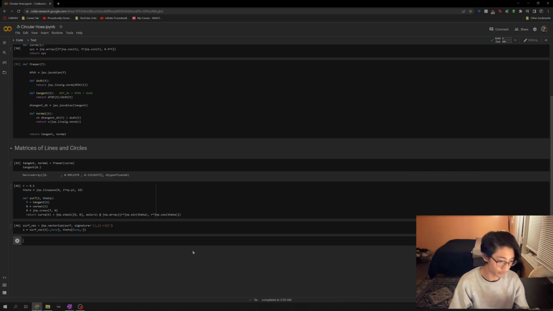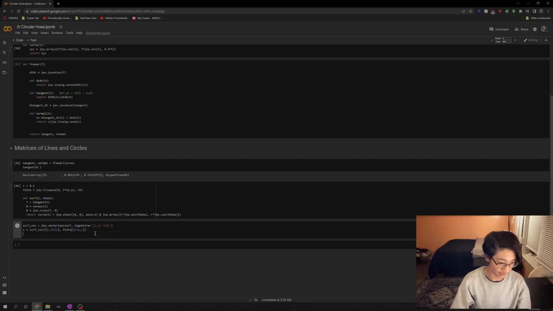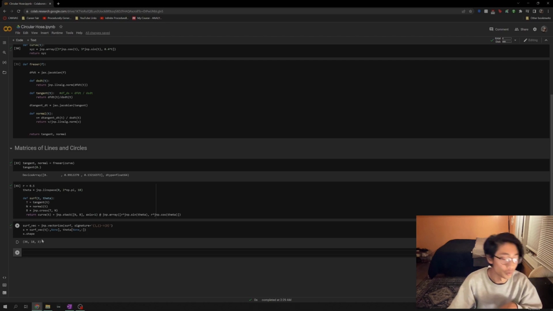Let's take a look at what the shape of this vector looks like. So s.shape. Alright, so what we see right here is that we have 36 different values for the time value, 18 different values for theta, and 3 would be the x, y, and z values of the actual coordinates.